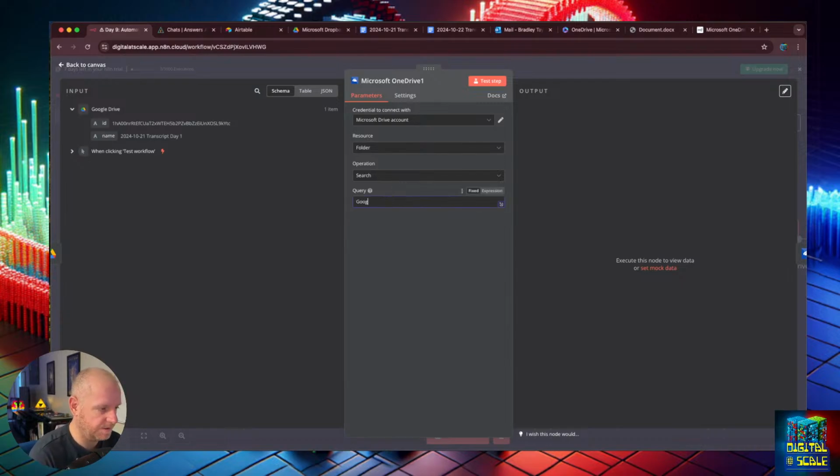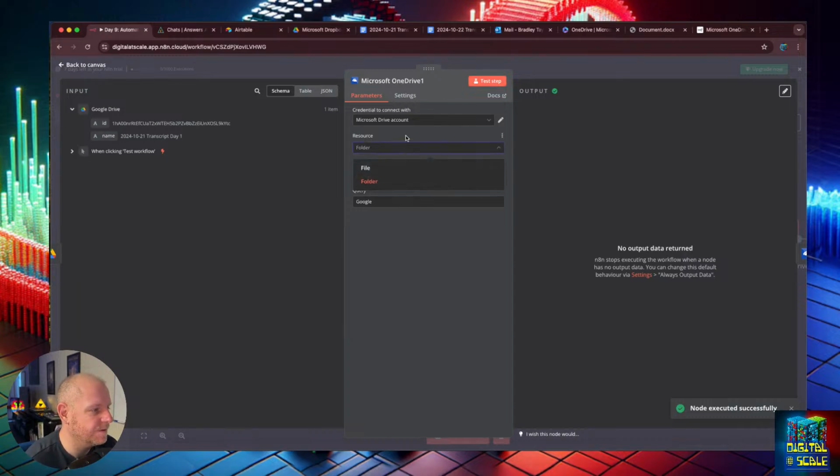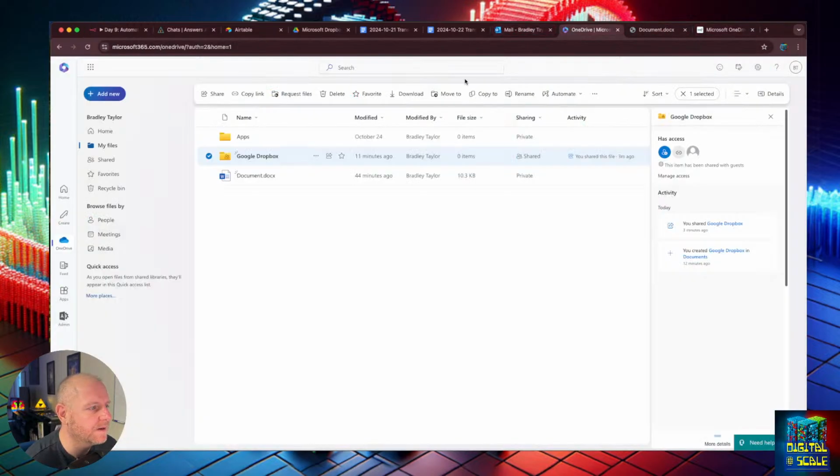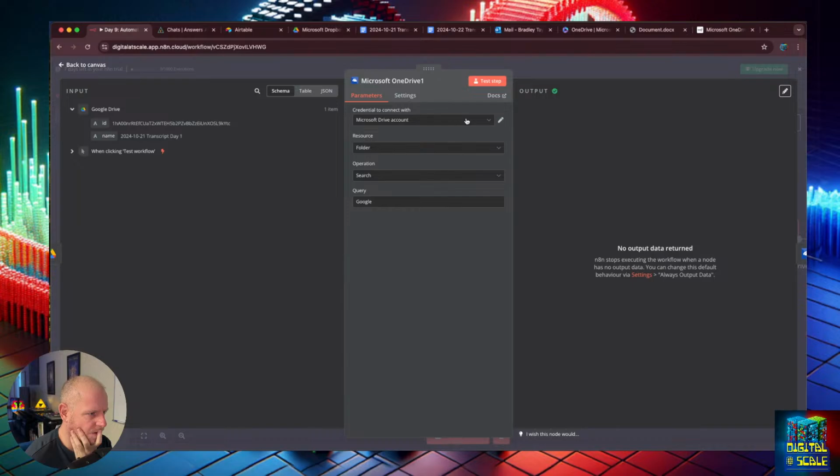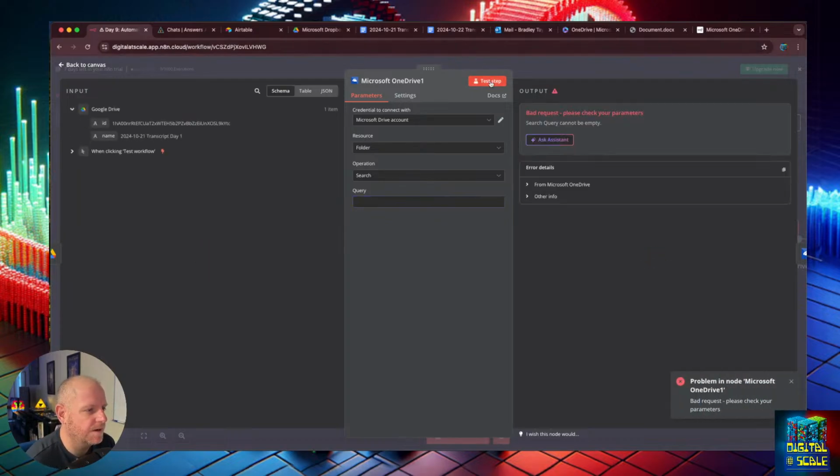Let's say Google. Resource folder. Is that what I named it? Yep, there it is. Let me just see if I test it with nothing. Search is empty.